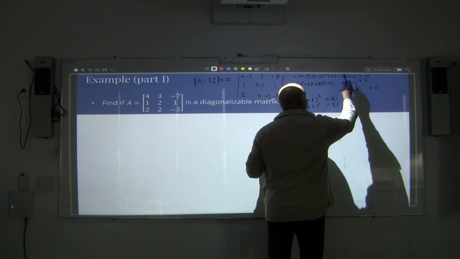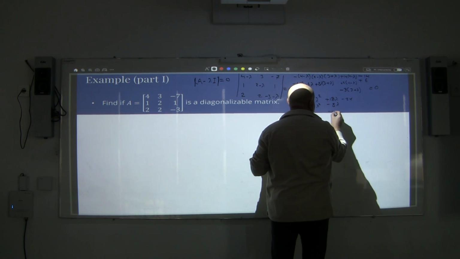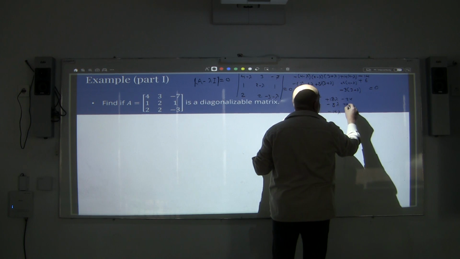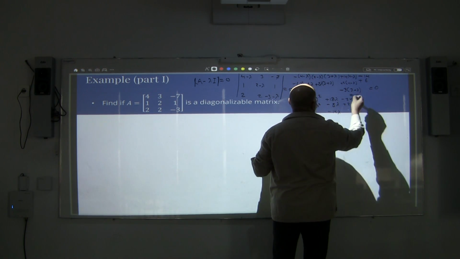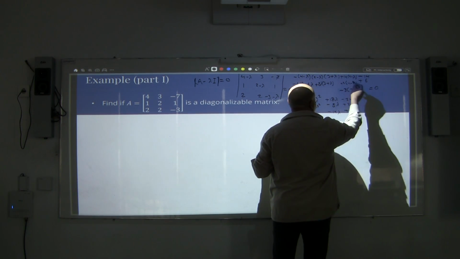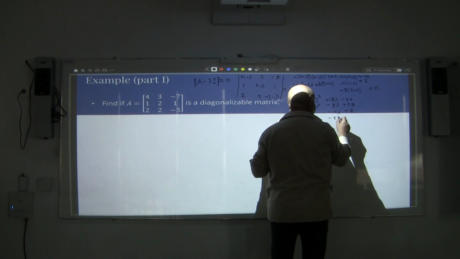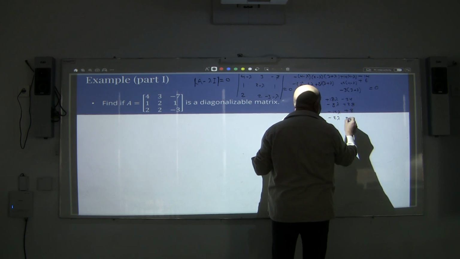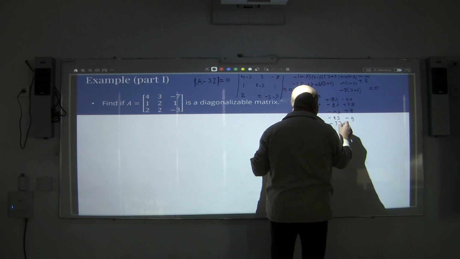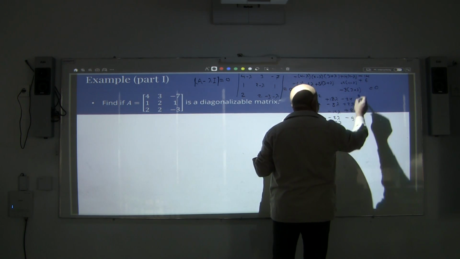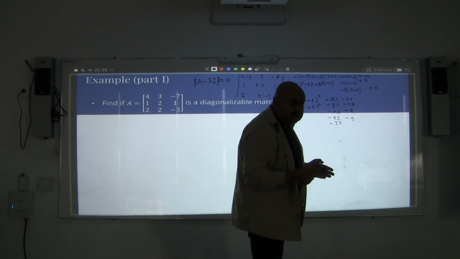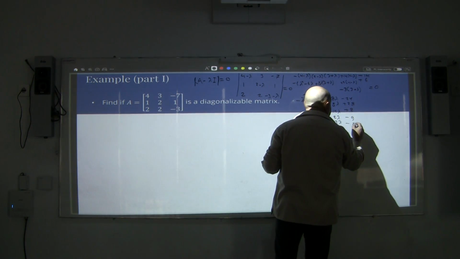So I will have 14 times lambda, so it's minus 14 times lambda. 14 times 2, which is going to be positive 28. Then 2 times 4, which is going to be positive 8. 2 times negative lambda, so it's negative 2 lambda. Negative 3 times 3, which is going to be negative 9. Negative 3 times lambda is going to be negative 3 lambda. Don't forget that negative 14 plus 6 is going to give negative 8, I believe. So it's going to come up to negative 8.